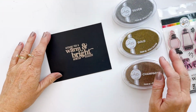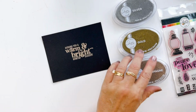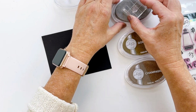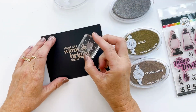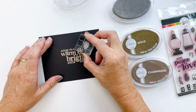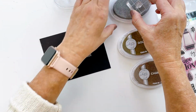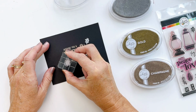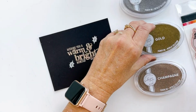So metallic. Every time I play with them, that's what I say. Oh, these are so metallic, which is hilarious because they're metallic inks, but I have never seen a metallic ink that is so shiny and vibrant. The color is so rich and deep. These just stamp like a dream. We are just over the moon about them.